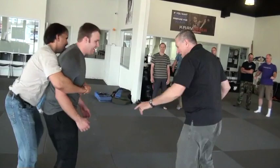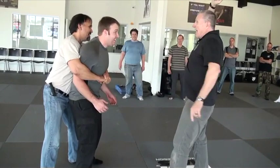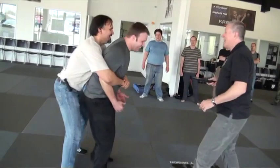Here comes the upward slash he's got to turn out of. Sometimes I catch my collection partner's hand and maybe he tries to do that. Then here comes the stomach stab. Get out of the way, and then watch everybody's eyes. But you have this shot here.